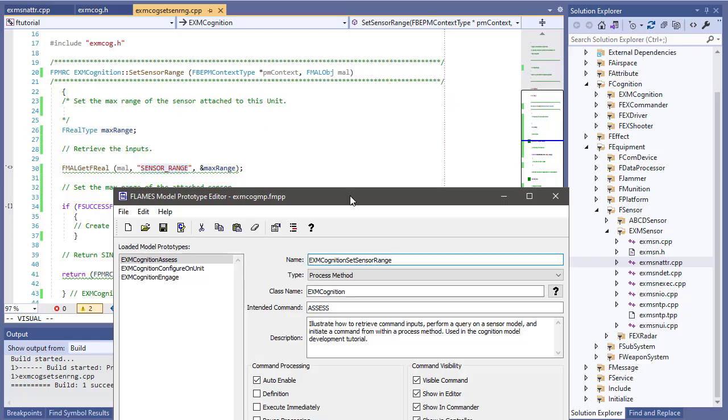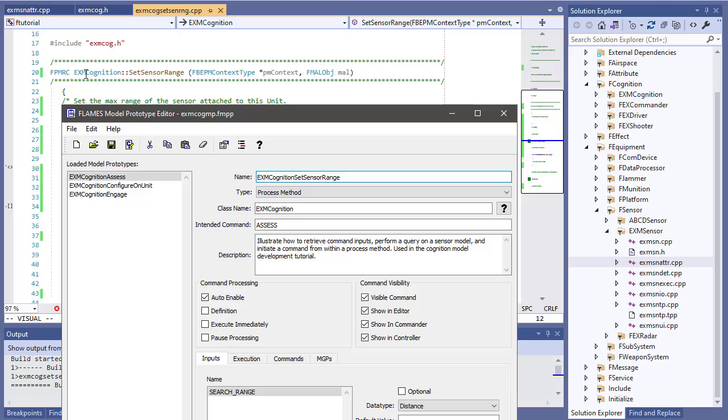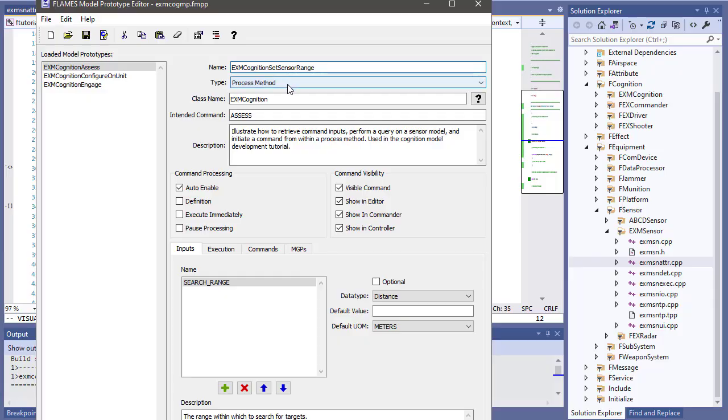Now, as we've talked about before, you don't put the colons in. This is the name of the prototype, and the name of the prototype doesn't have 2 colons in it. But we do name it something very similar to the name of the actual method, just without the 2 colons. It is a prototype that's a type of process method. It's still the same class. And here, we get to choose whatever command we want.